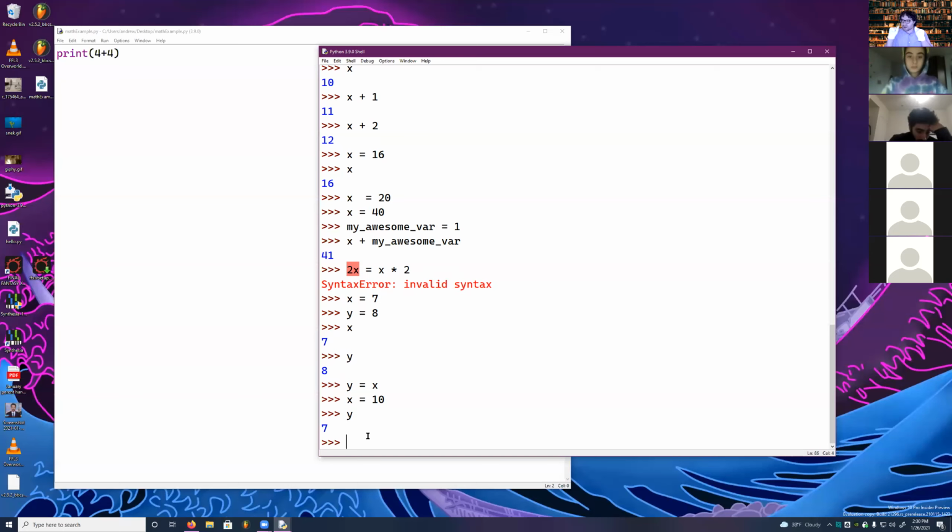If you're going what and are confused, that's perfectly fine. That just means that you've got all the rules that you've ingrained from algebra still with you, which is perfectly fine. So remember what I said. This means take what's on the right and store it in the variable on the left. So think of these variables as boxes.